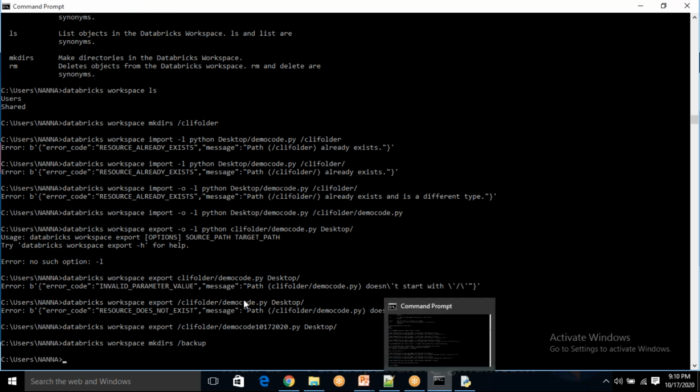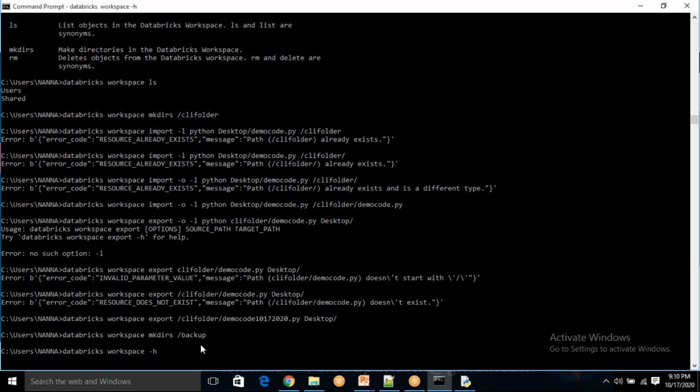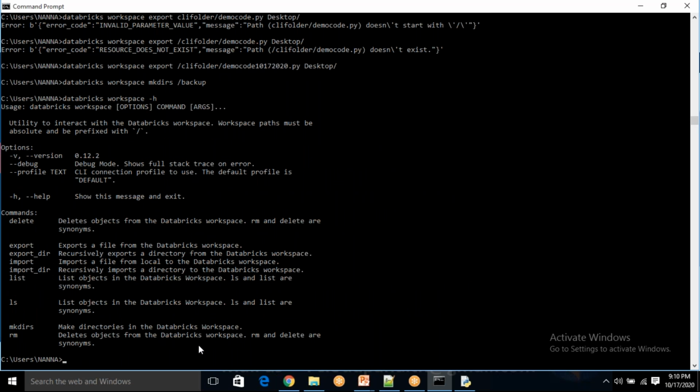Now I want to move all my data from local to this place, backup. For that you need to say import, because you are importing from local. Import -dir. If you don't know whether it's dirs or dir, just say -h, and it will tell you. Now you have to tell from which location to which location you want to import.